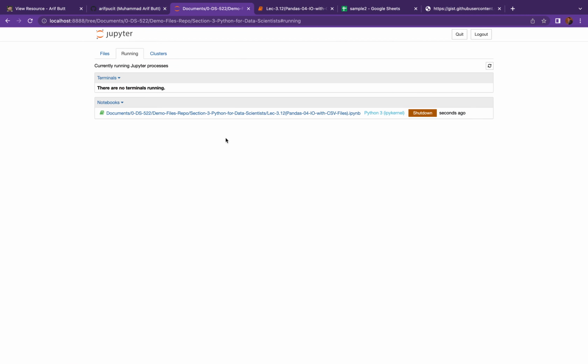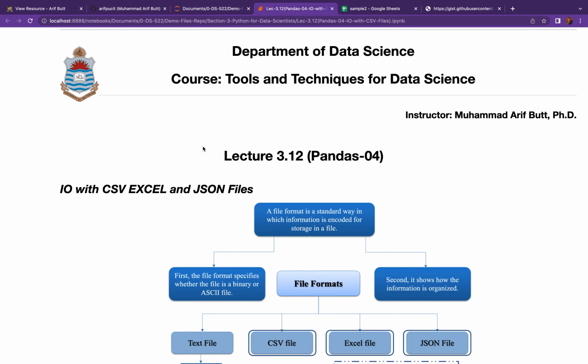Well, this is the Jupyter Notebook dashboard running on my machine at port 8888, and here is the notebook for today's session. Lecture number 3.12 of the third module, Python Programming for Data Scientists, for the course titled Tools and Techniques for Data Science.